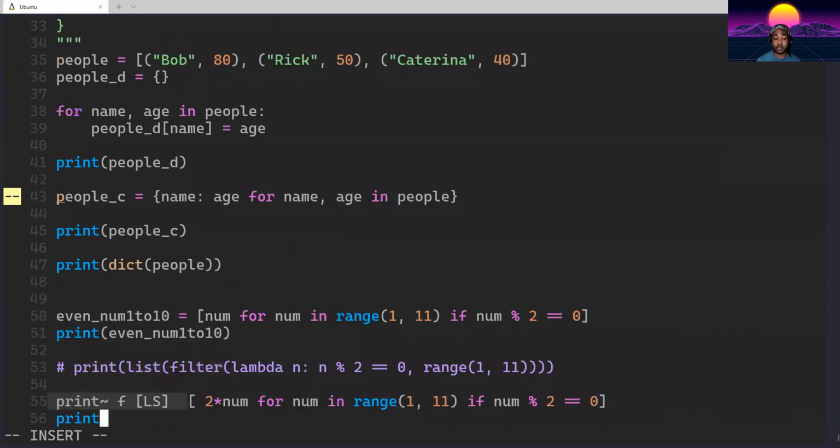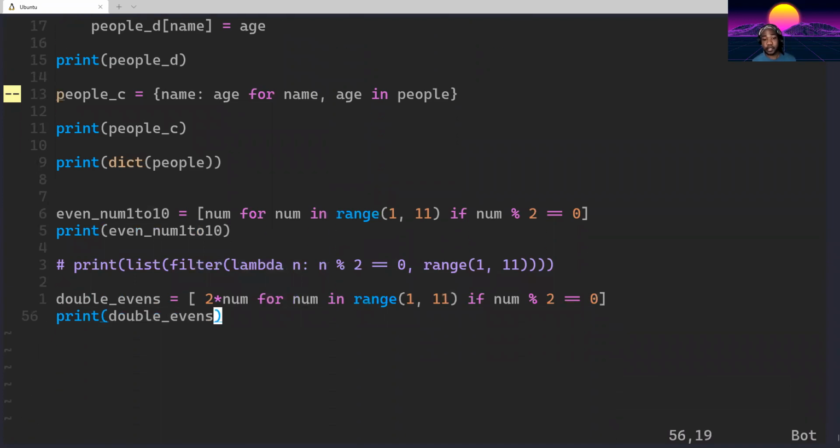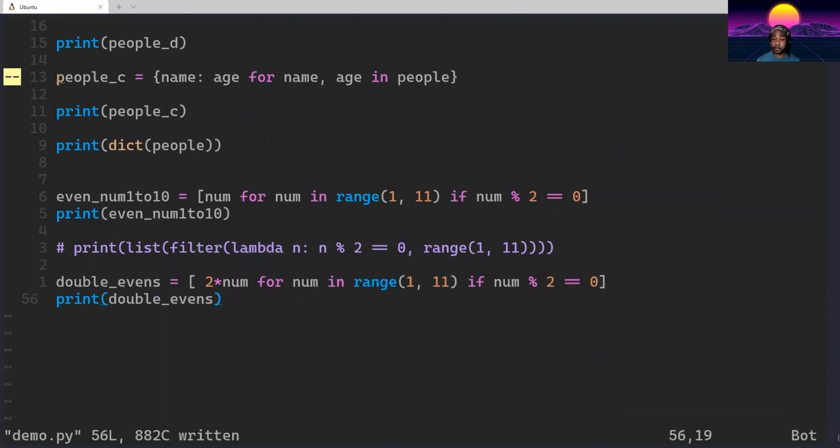And I'm going to print my double evens. Right? Well, both of these are examples of using comprehensions, my bad, for transforming your list, but transforming it in 2 different ways.